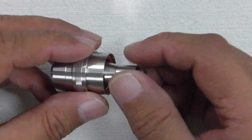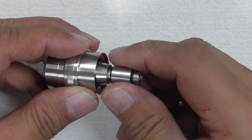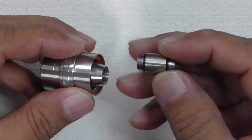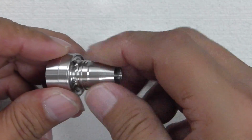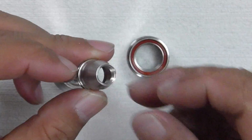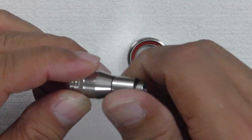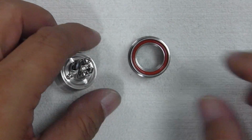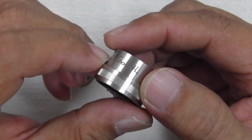And next you would also want to take out the top section of the chimney. The chimney comes in two parts. This is one part of it. Alright, this is the second portion of the chimney. So the chimney is actually made of two parts. One is this, and you just have to screw this back on. Well, that's your chimney.